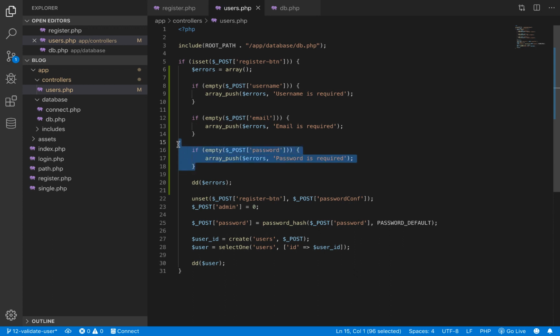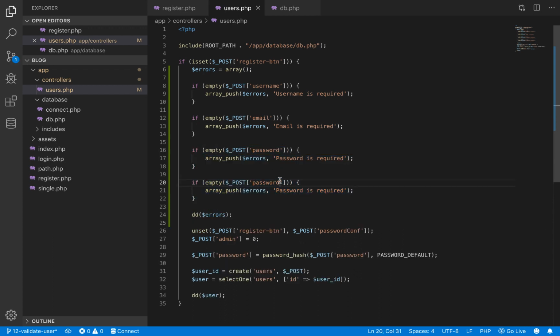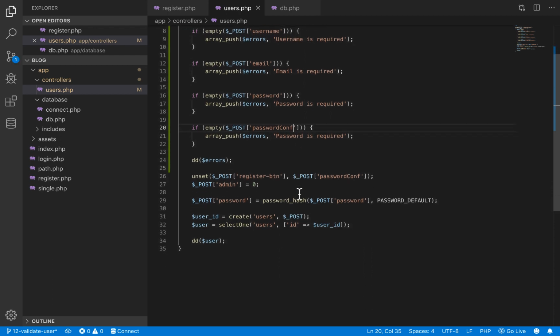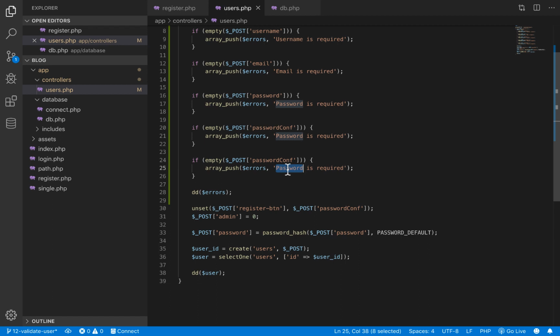We're also going to do the same for the password confirmation. And also we are going to check if the two passwords match. So we are going to have another if statement. The text in this case, if it fails, we are going to say passwords do not match.